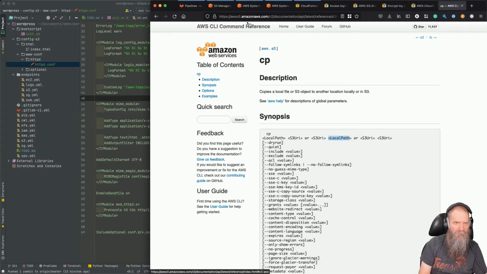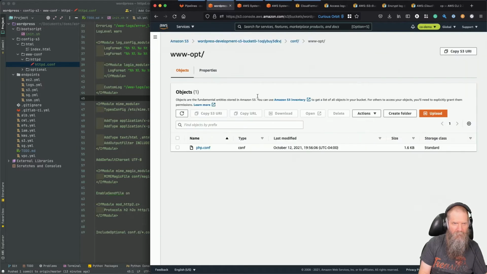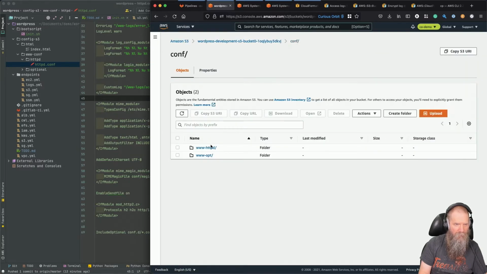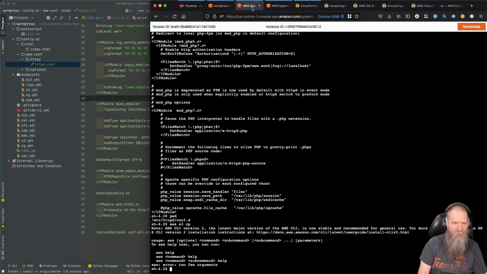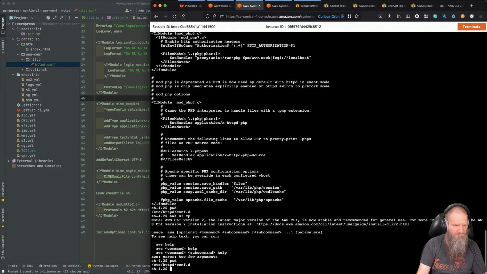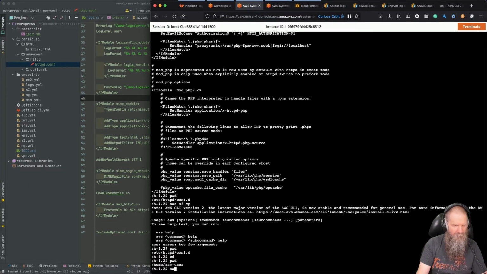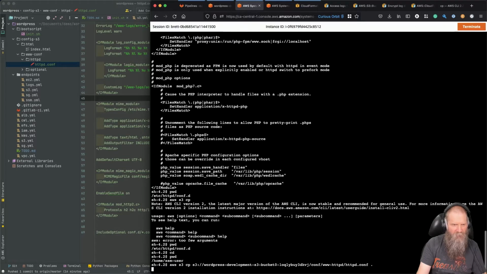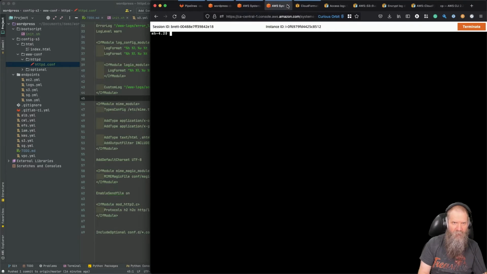And I'm going to go back up here and just say copy this. Do I have a couple of these windows open? I do. So we'll do AWS S3 CP, and we'll just say to here. Now this should throw an error, right? Because we don't have permissions to that.